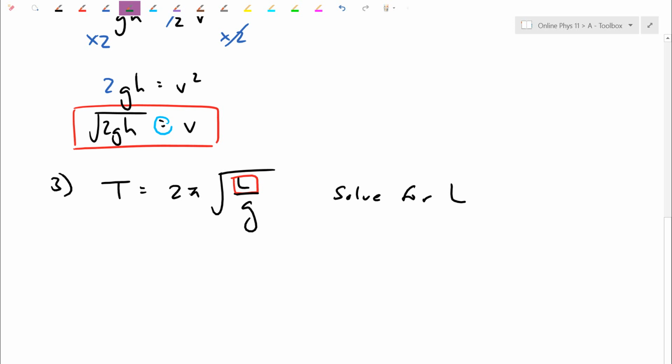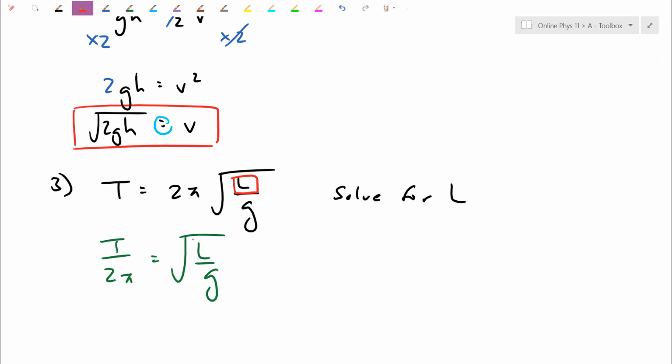That would give you a little bit over 6. In this case here, I'm just going to leave pi as just a placeholder for a number. Treating that as a number, I have 2 times pi times this root L over G. First thing that I can do is bring the 2 pi over to the left-hand side. Right now the 2 pi is being multiplied, so I'm going to go t divided by 2 pi. That's equal to root L over G. That's the easiest thing to drag over.